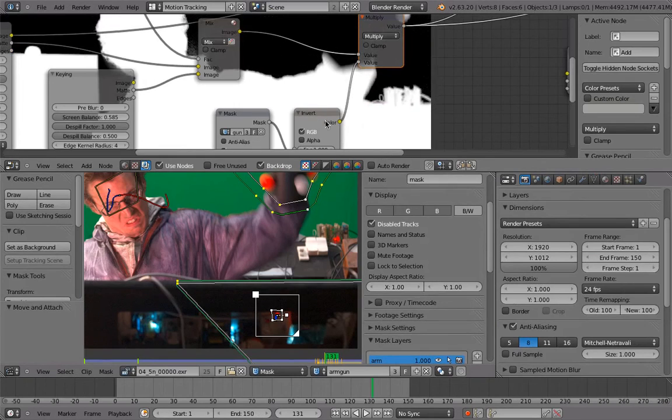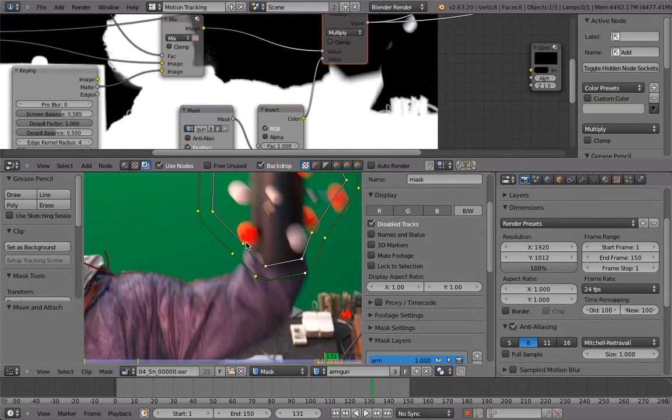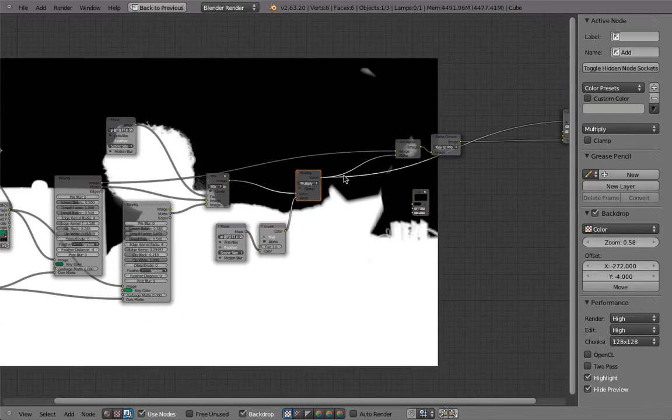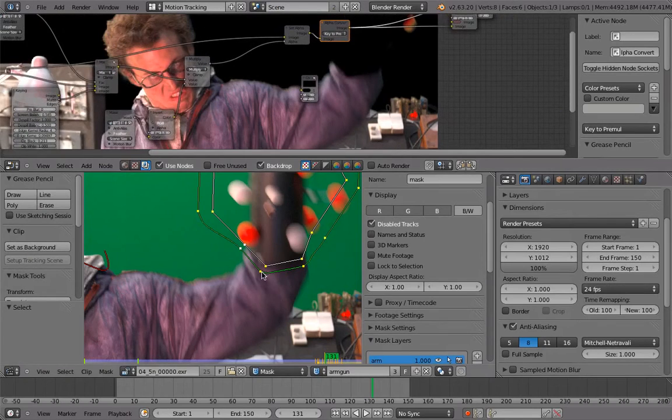So if I now go to the composite and start creating my mask, then I can right away also control the feathering, because that really lets you see what you have to do and how far you have to go in. Of course, you could also do that right here. So if you're animating, do that while you are seeing the composite result.